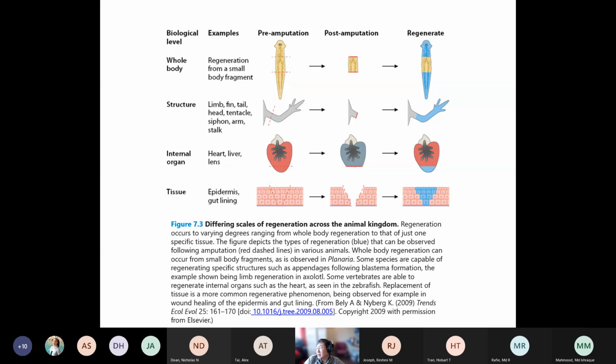And the next level will come to more limited structures, such as internal organs, for example, the heart. So in this lecture and the next lecture, we're going to have a very brief discussion of heart regeneration in zebrafish. Basically, if you amputate the apex of the heart, zebrafish will be able to regenerate that part, but only a small portion of the heart. If you cut the heart into two pieces, there's no way the full function will be regained.